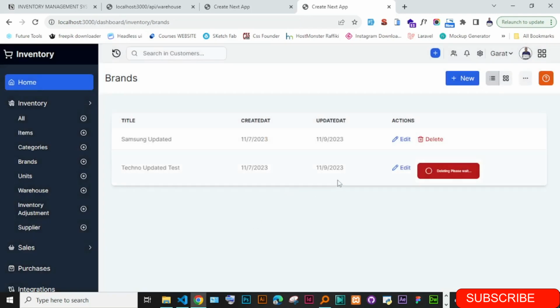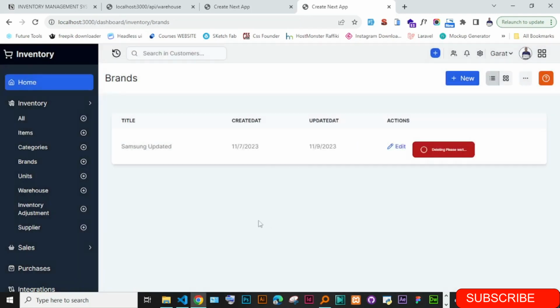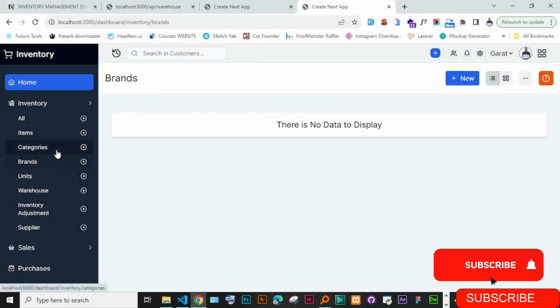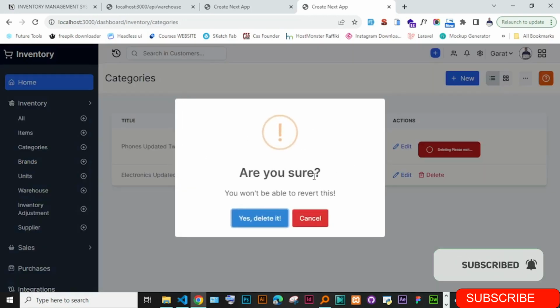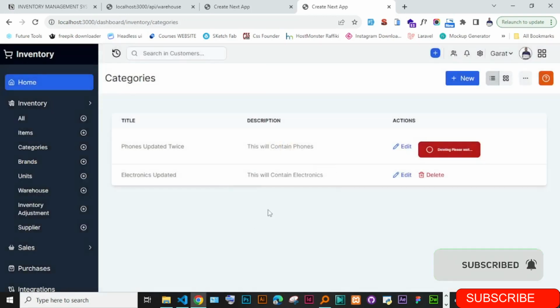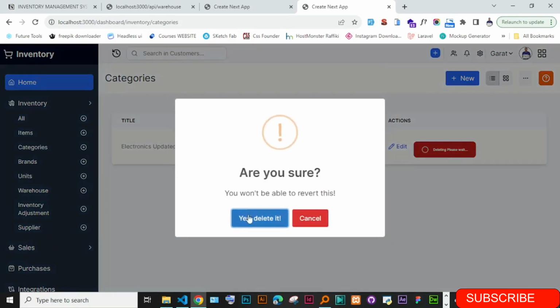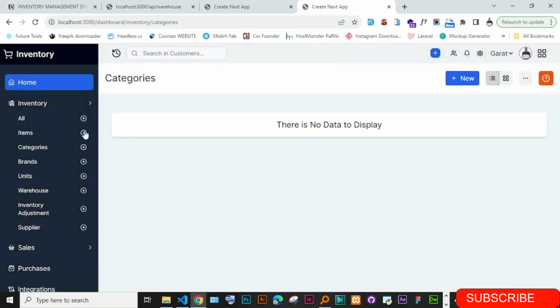Okay, just delete. Then categories. Okay, so at this point the whole database is empty.